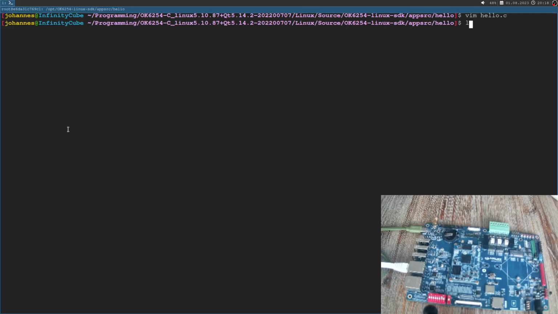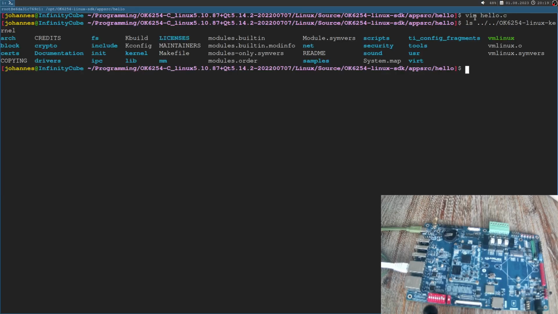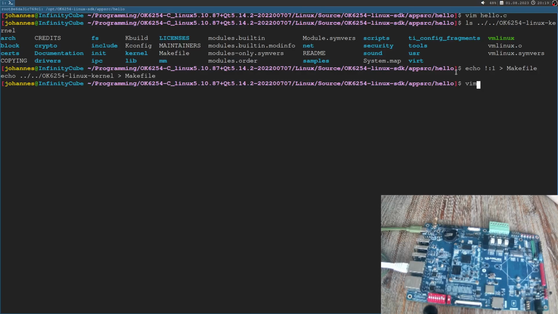Next thing we need is a makefile. So in here we have the sources for our Linux kernel and we have a makefile. And basically we just have to call this makefile, tell it to build all the modules, and tell it, hey, please also add this hello folder here to the folders in which you are expecting modules. So let me write this path into a makefile, so I will have it available later. And then let's edit the makefile.